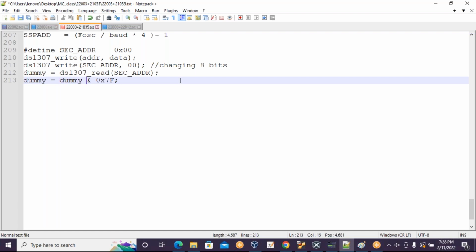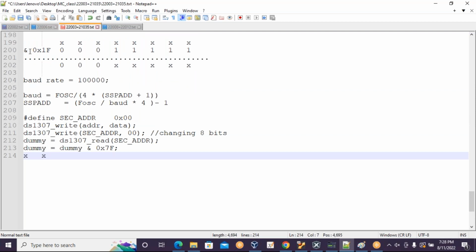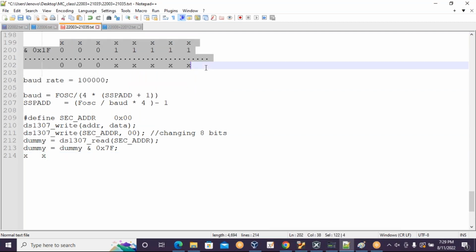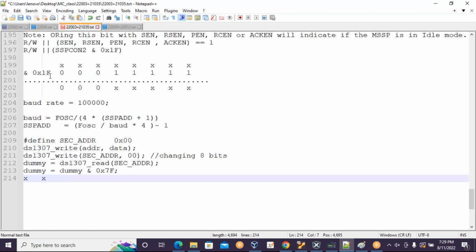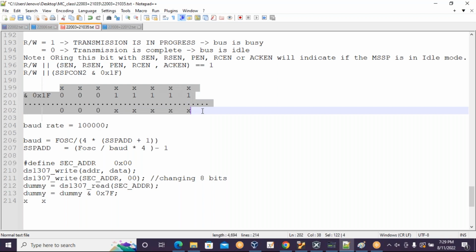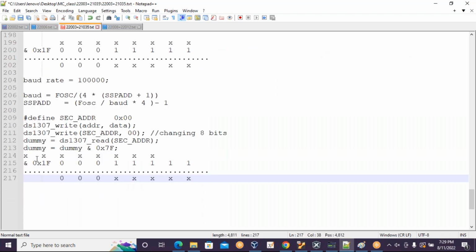So let's say initially dummy had some value like this, all x's.